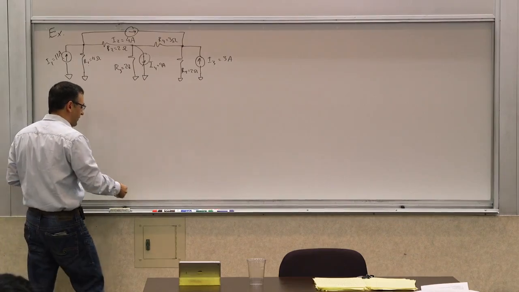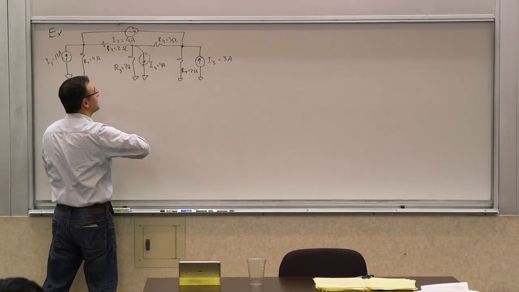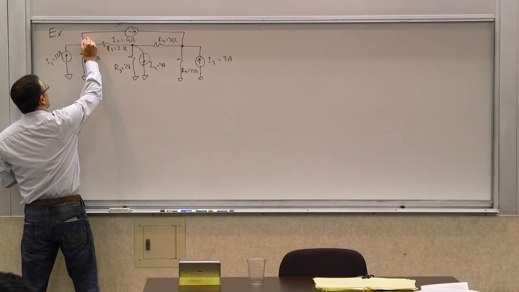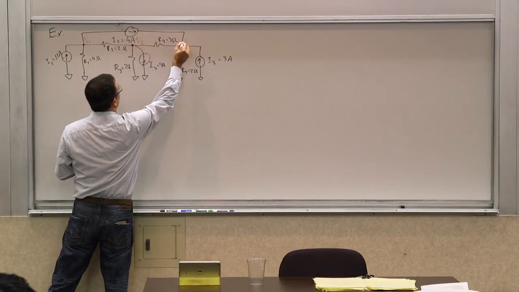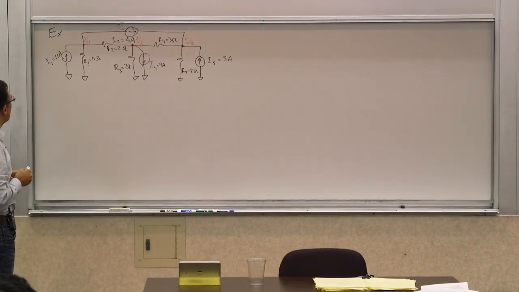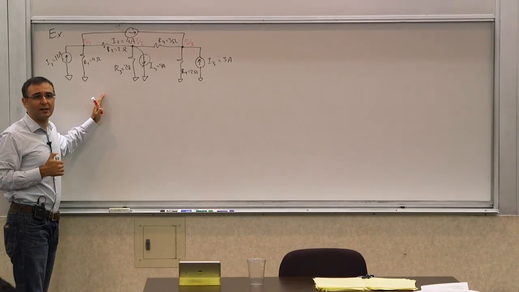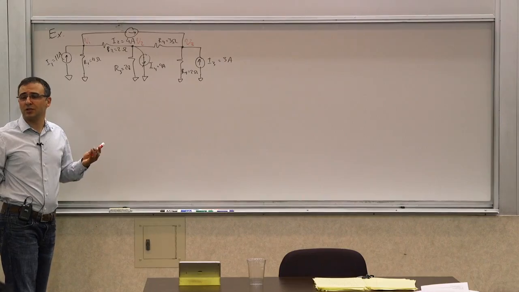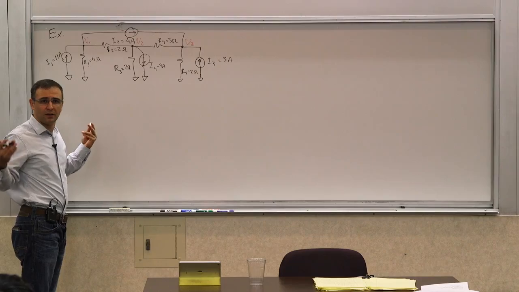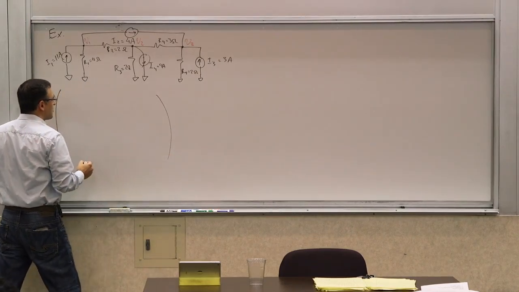Okay, so now we need to define voltages. How many more nodes do we have in addition to ground? 3. So we call them V1, V2, and V3 for the 3 nodes. And then we need to write KCL at each one of them. We could do that, but as we saw, as long as we are not worried about dependent sources, we can do this by inspection. So let's do it by inspection straight from the beginning. Let's write the Y matrix.